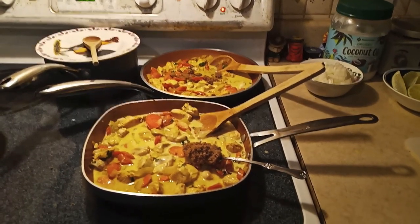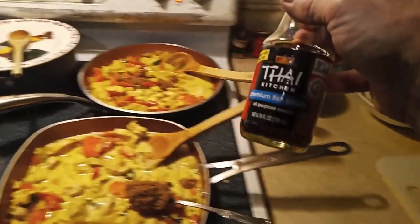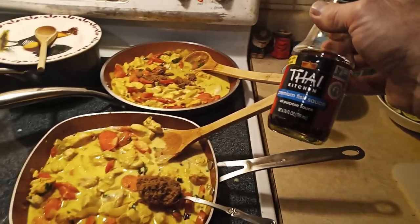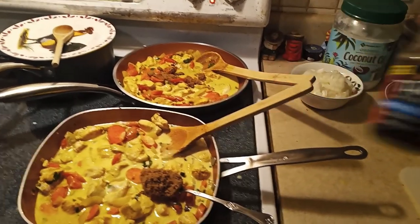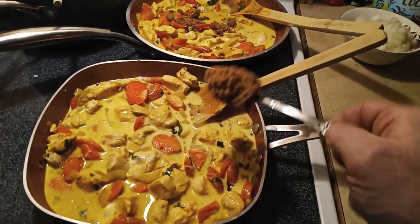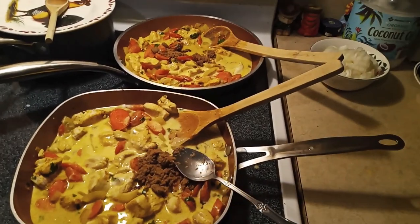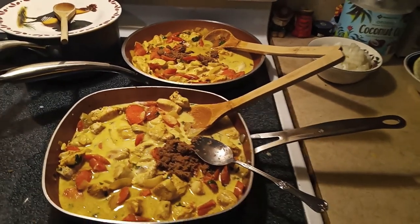Oh, about 5 minutes of simmering. We got more secret ingredients. We're gonna add several dashes of that fish sauce. You definitely want to do that to taste. Not everybody likes it. And also a nice healthy scoop of brown sugar. We're gonna stir that in, let it incorporate, and keep that simmering for about another 10 minutes.